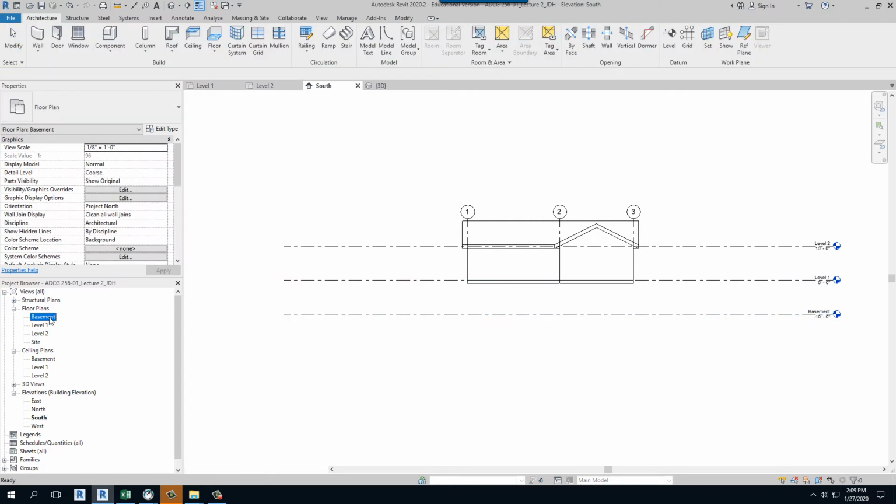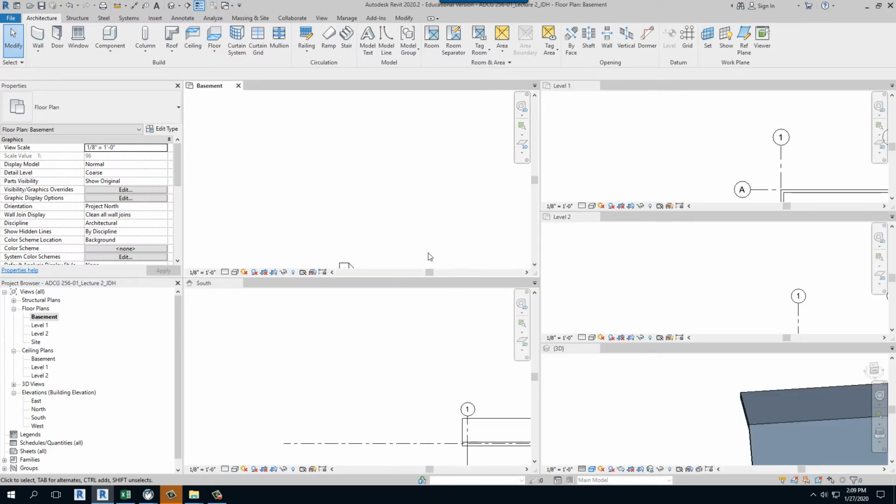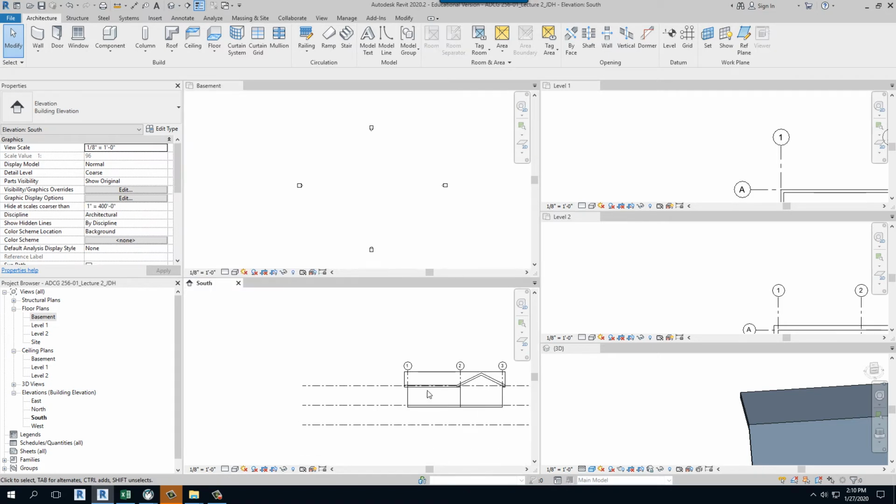Now if I go to that basement level, notice I don't see any of my grid lines. Okay? I am going to tile my windows, and in order to tile them, I can do it one of two ways. I can go and hit WT on my keyboard and it tiles all my windows that are open, usually a big mistake if you have a lot of windows open. Or when I go back here, I can simply come here and I want you to see this. So I'm going to pull up the basement view and then I'm going to go to my south elevation.